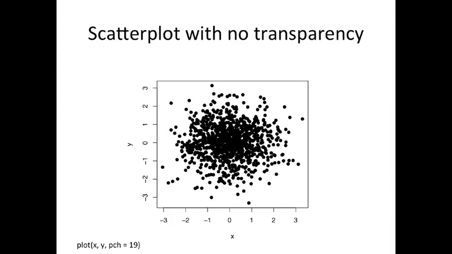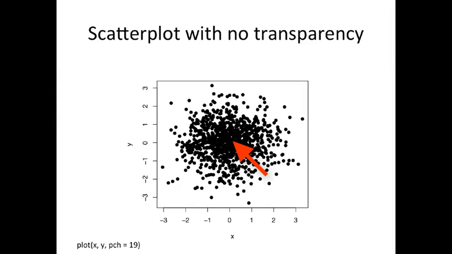So here's a quick example of transparency in R. Here's a plot of about 1,000 points, and I'm using pch 19, which is a solid circle. In the high density region, all of the points just overlap each other. So you just see a black blob there in the middle, and it's hard to see the resolution for the different points because there's no definition there, since they're all overlapping.